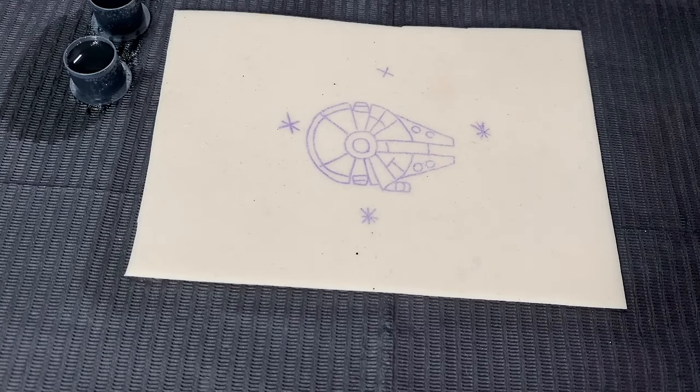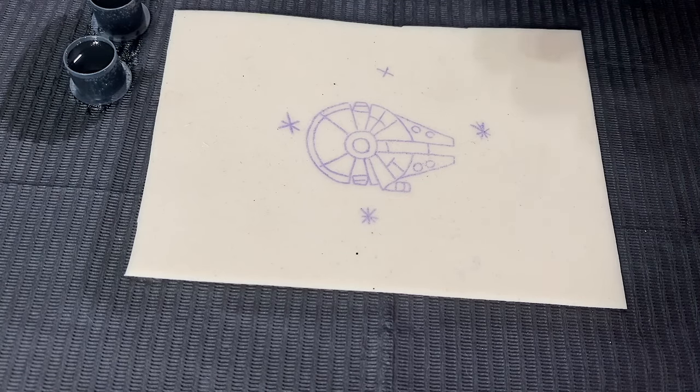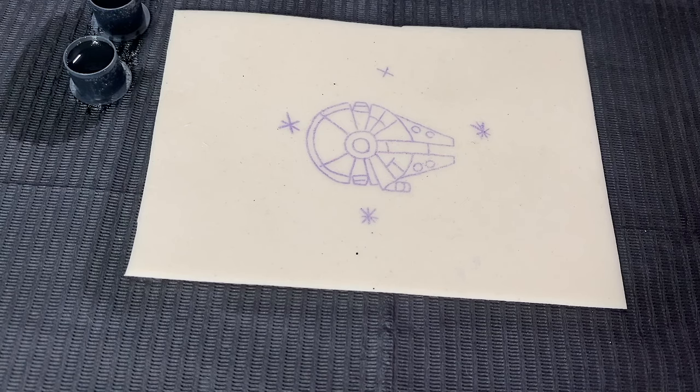So, how to tattoo on fake skin for beginners. Obviously whenever you do first start tattooing, you want to make sure you're choosing really easy, simple designs to tattoo. Just line work starting out — you could go on to shading and other things after you get 100% down on your line work. But line work is the number one thing you want to learn, so you want to pick a design that doesn't have any shading in it so that you could practice with that.